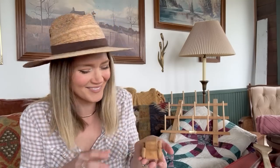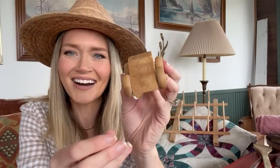And honestly, I'll probably just sell them for like a dollar a piece. Like I said, I don't have all these aspirations of making a ton of money. I just want to have a cute little shop and have it open for a little bit and just see if I can get rid of some of these items that are starting to clutter up our home to make room for some new antique pieces that can clutter up our home. I did find this cute little car.